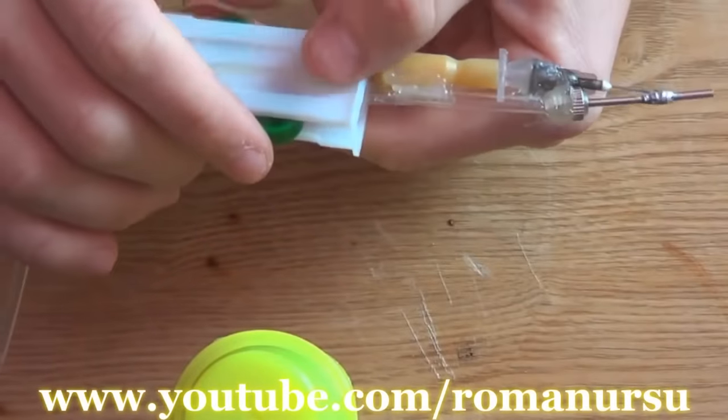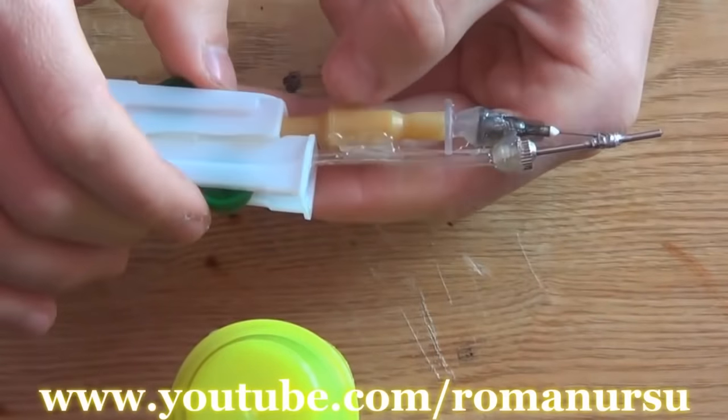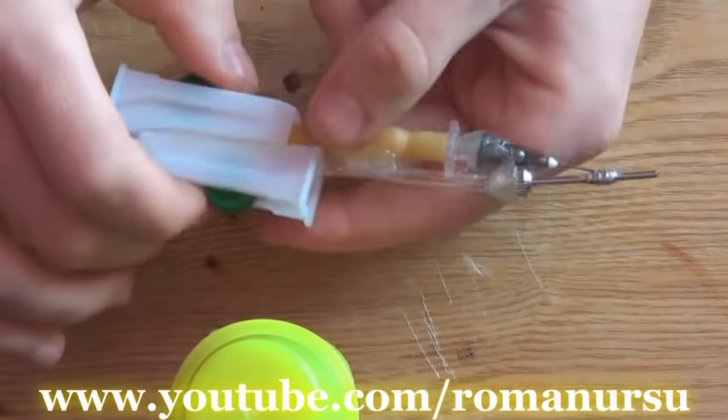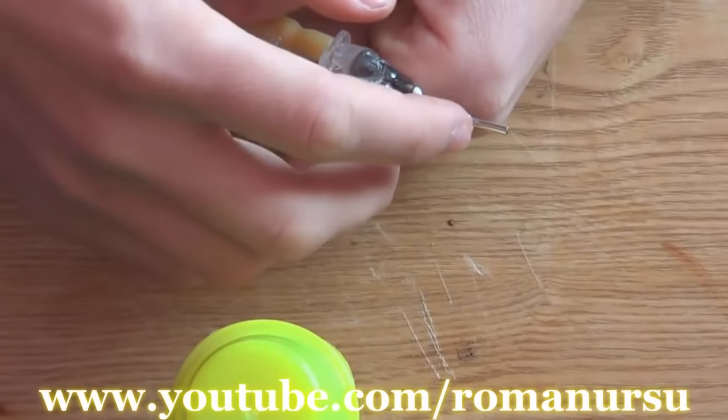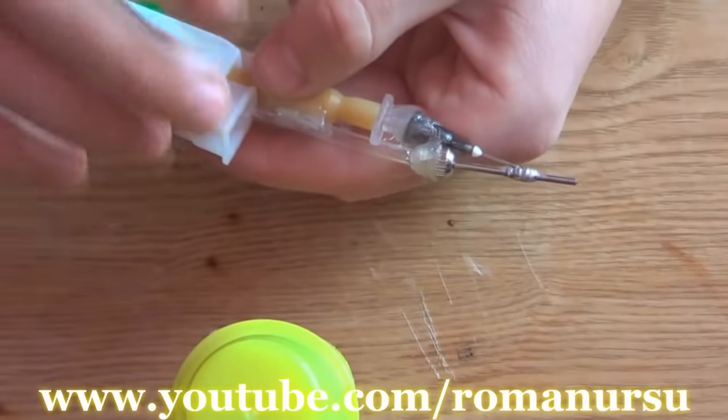That's all! Our gas jet is almost ready. The one thing that's left is to connect the gas bottles, or lighters for instance, and the compressed air vessel. Gas will go through the thick needle, and the compressed air will pass through the thin needle.